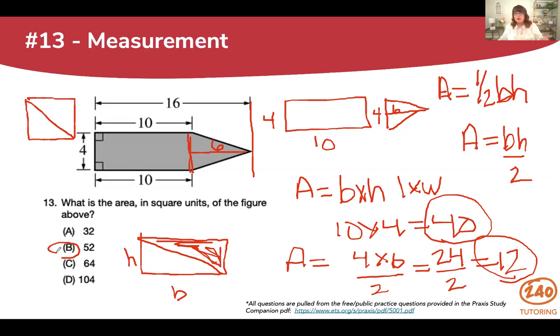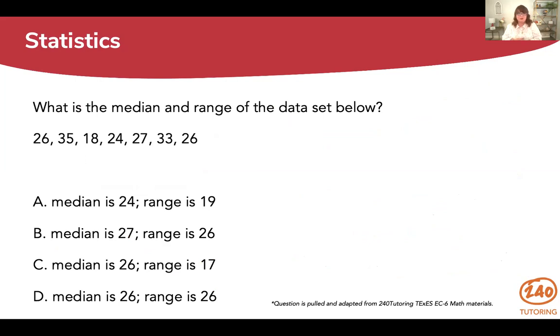So really pretty easy if you can remember the formula for area. And remember, if you know length times width on a rectangle, a rectangle is 2 triangles when you split it in half. So it's 1/2 that rectangular formula. So I hope that helps you remember that. We're going to move on to the next question.